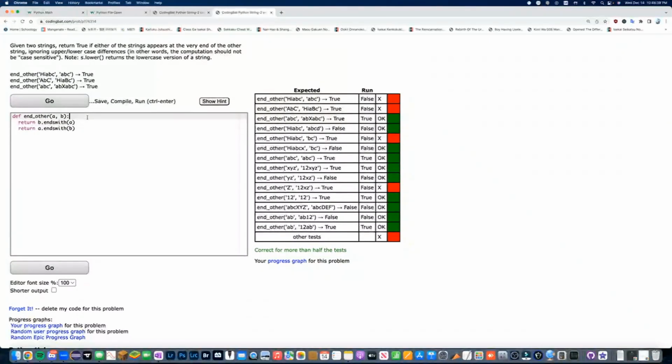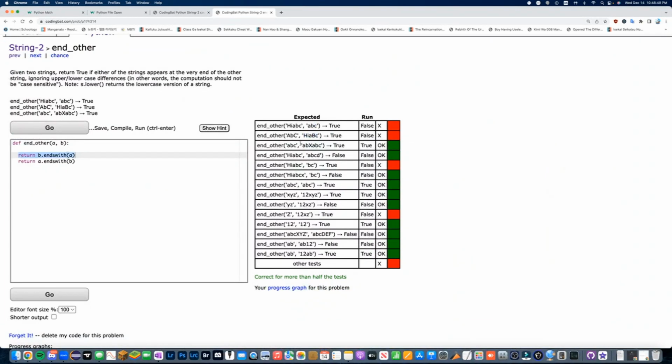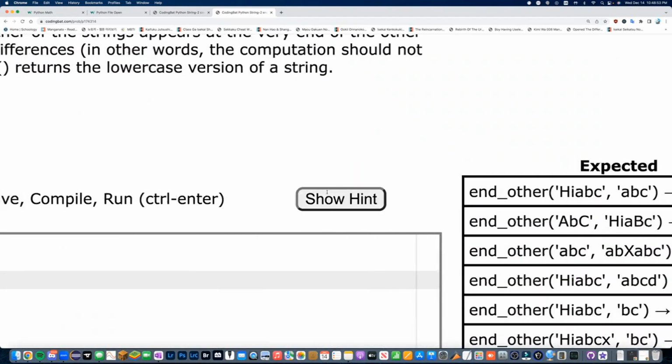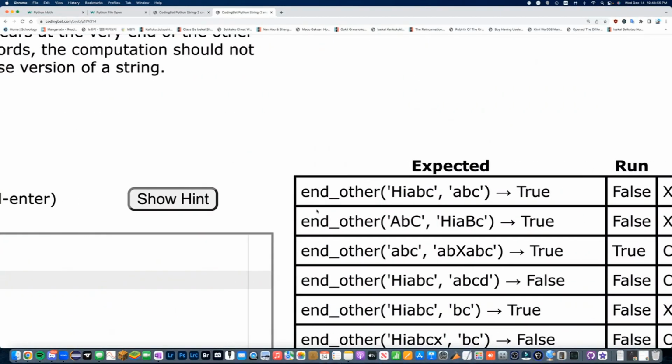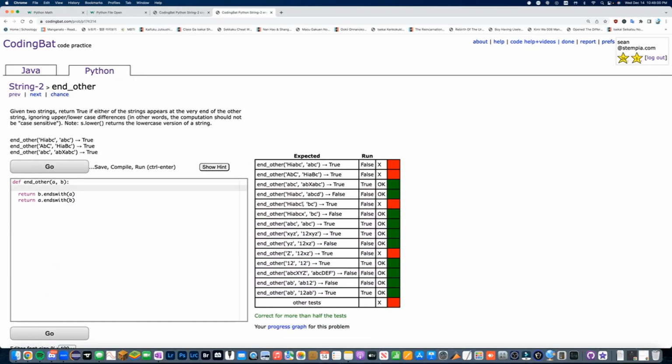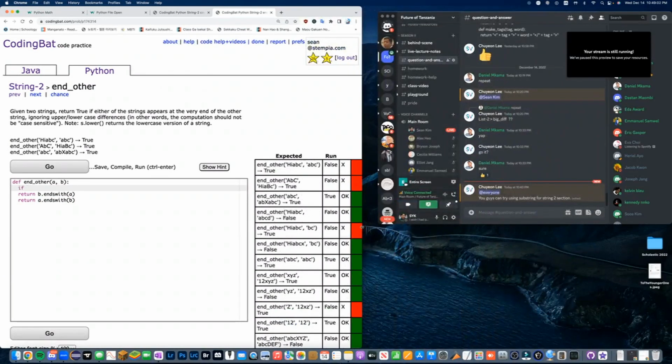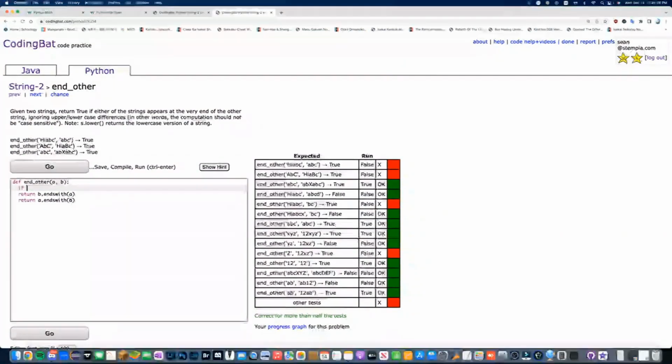If we do that, it doesn't work because what happens here is basically this is gonna give you either a true or false value, and it doesn't care about the capitalization. The capitalization doesn't matter for this. But if you see here, it only checks if B ends with A and it doesn't check the other way around. So we need to make sure it does do that. So we're gonna write if len A is greater than len B, we want to do this. And then we're not gonna write an else since return will just take care of it.